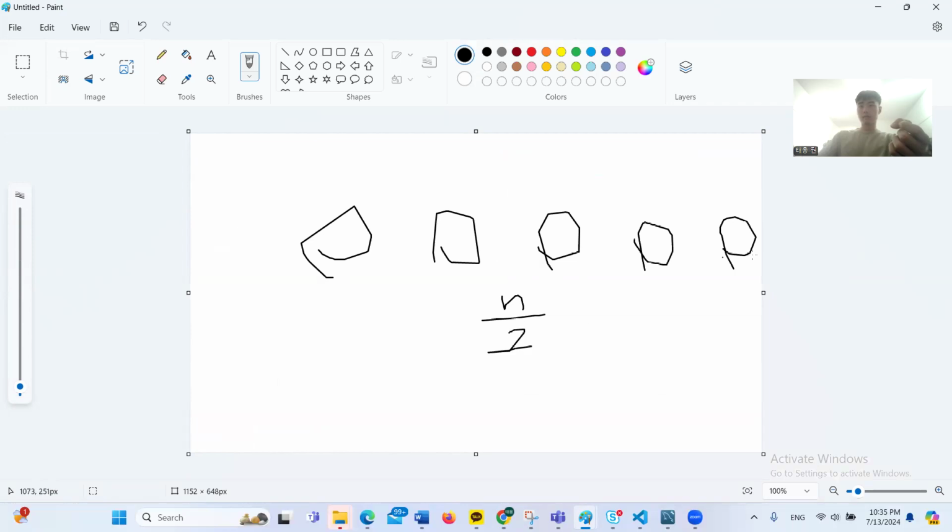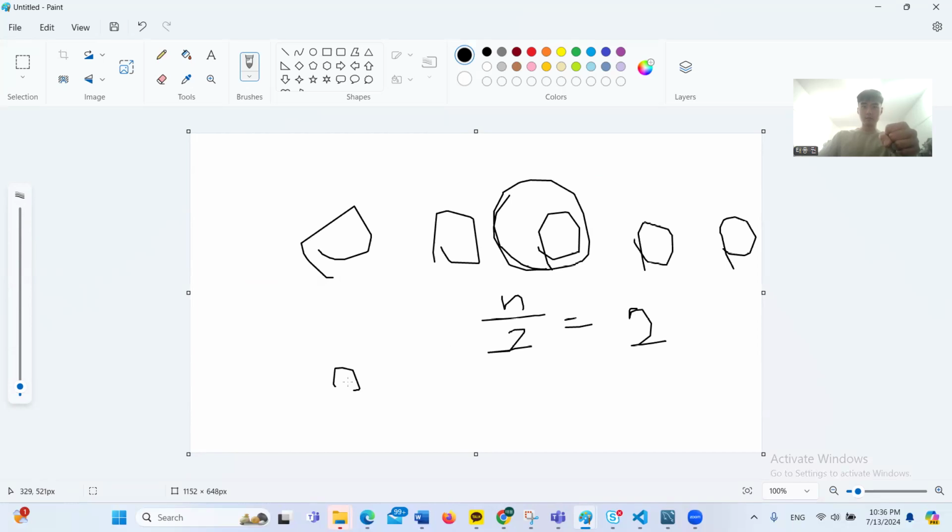In this case n is 5, so 5 divided by 2 will be 2, rounded down. So that would be 0, 1, 2, index 2, which is already the middle node.